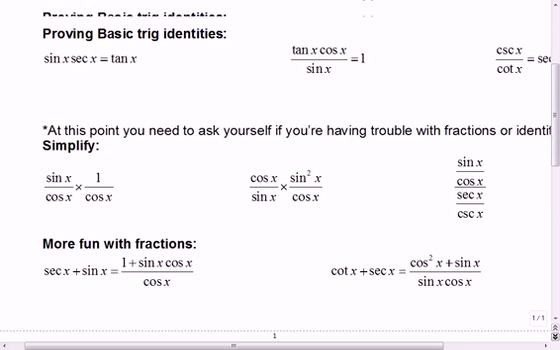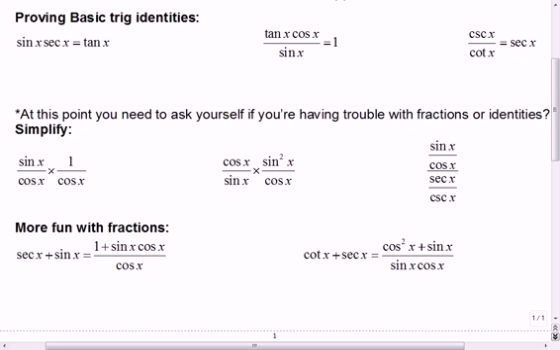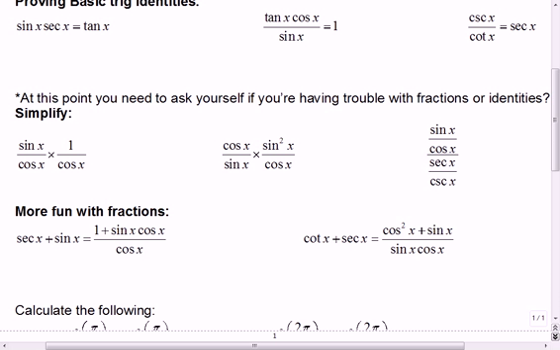So let me show you what the idea behind trig identities is. Did everybody have a chance to write those four down? Okay, so trig identities, what we're trying to do is we're trying to prove that one thing is equivalent to another. So let me show you an example and it's easier to kind of get where we're going from the example. So for sine x secant x equals the tangent, if I wanted to convince you that this was true, then one thing that I could do is I could try to show you how sine x times secant x can be made into the tangent. For example, I could write this as sine x times one over cos x, which is the same thing as sine x over cos x, which is the tangent of x.